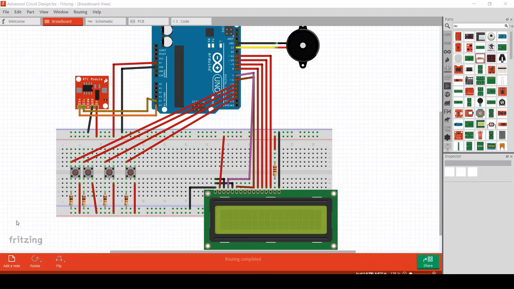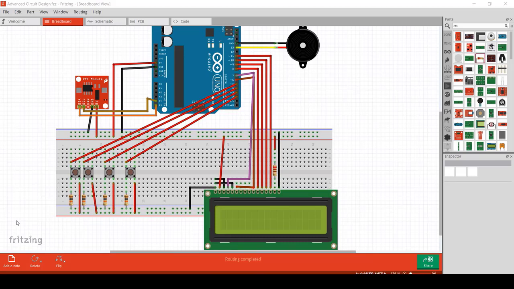In this medicine reminder, we are using an RTC module, and we are connecting this RTC module to our Arduino board using the I2C communication protocol. And we already have a course about I2C and different communication protocols. You can check it out.